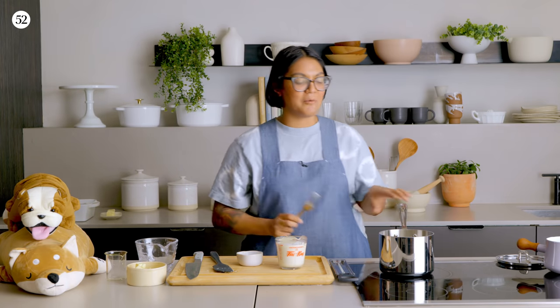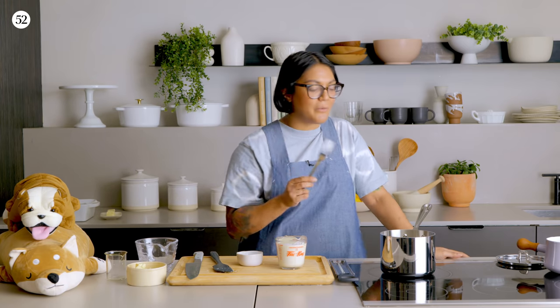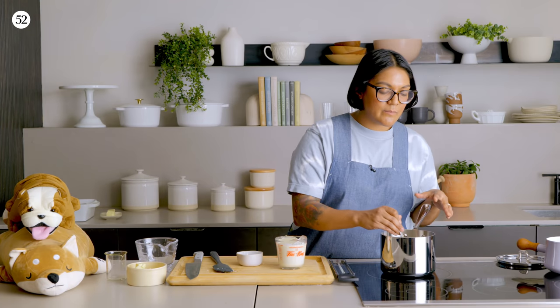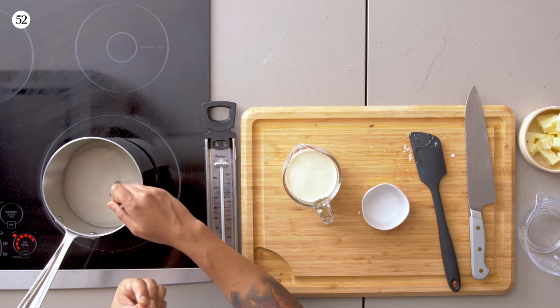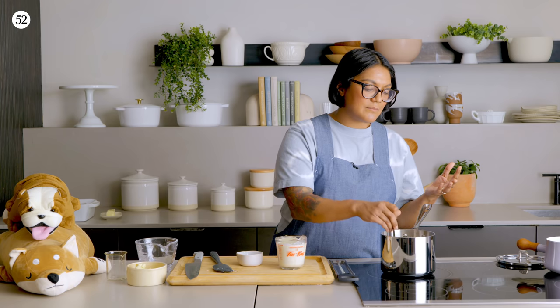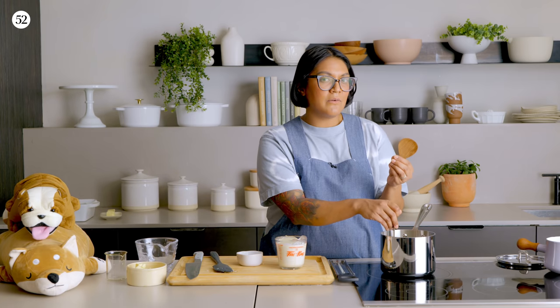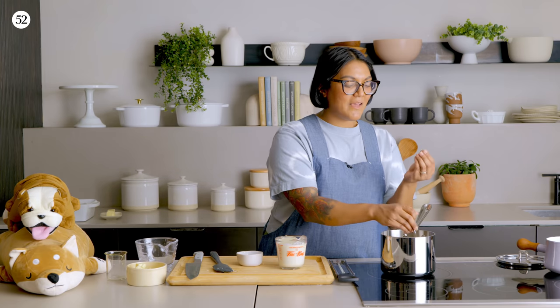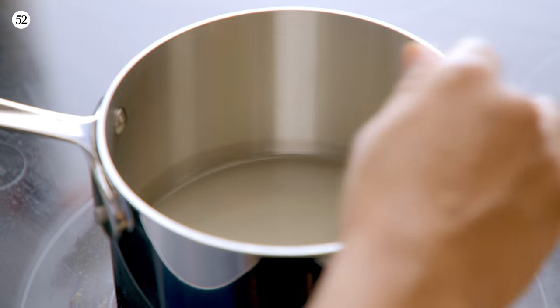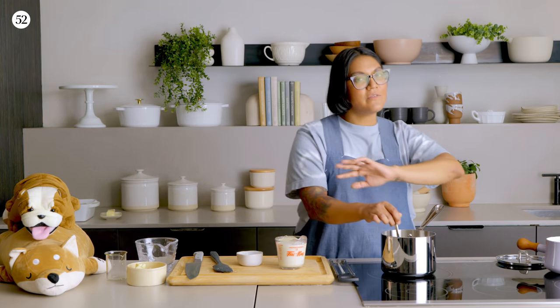Let's get our heat on medium high. When making caramel, it's very important to know when to stir and when not to stir — that's where people get in trouble. We've got our water, sugar, and corn syrup, and now I'm going to stir with the fork. The reason I use a fork is it forces you to stir in little circles, keeping it tight. We don't want to splash too much sugar syrup up along the sides of the pan, because crystallization happens when you're stirring vigorously — the sugar water splashes up on the side, dries out, returns to its original sugar crystal form, falls back into the pot, and becomes a seed crystal where the whole thing will seize. I want you to learn how to make a caramel and then you can make any caramel using this exact same method.